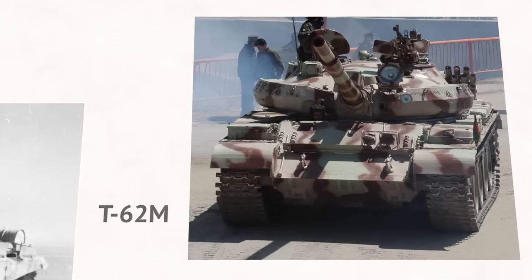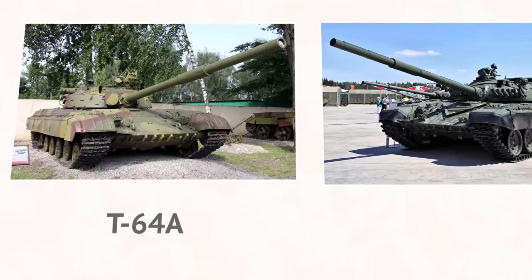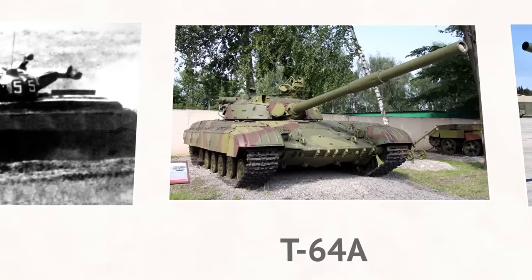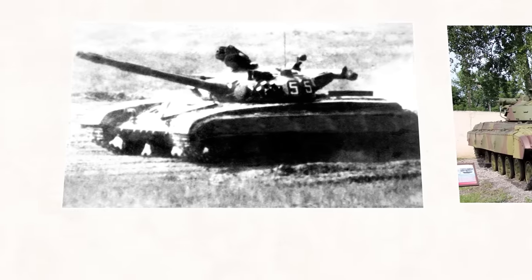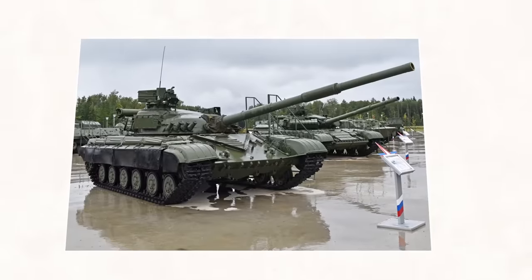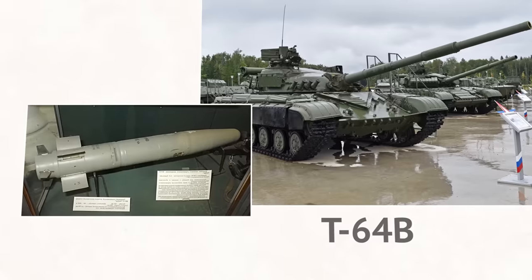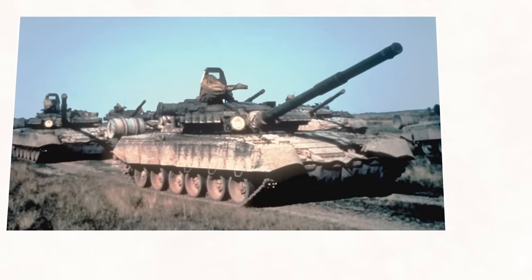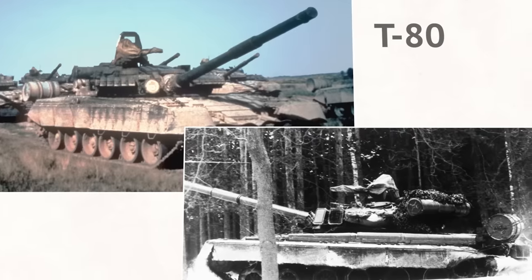The tip of the spear for the Soviet push into Europe would have definitely been the T-64 and T-72 tanks. The T-64 in particular was the tank for elite units. Mass production of the definitive A variant started in the late 1960s. It had a powerful gun, was very well armoured, and for the first time featured an autoloader. Its sights, rangefinders and stabilization systems were the best the Soviets could master, and models were fairly frequently upgraded. The T-64B, which entered service in small numbers in the late 1970s, was near the pinnacle of Soviet tank design and rivaled the T-80 in capabilities. The T-80 was an amalgam of T-64 and T-72 features, and when it started service in the late 1970s, was no better than the T-64.